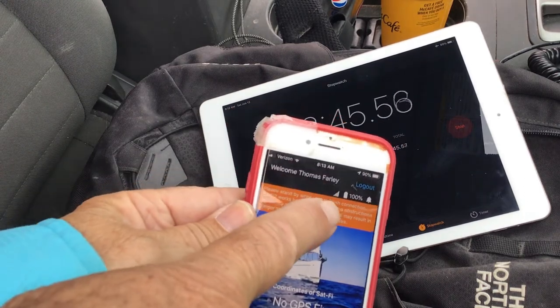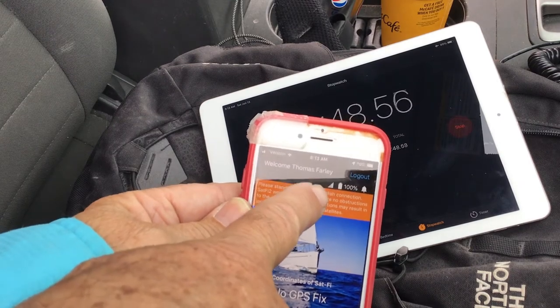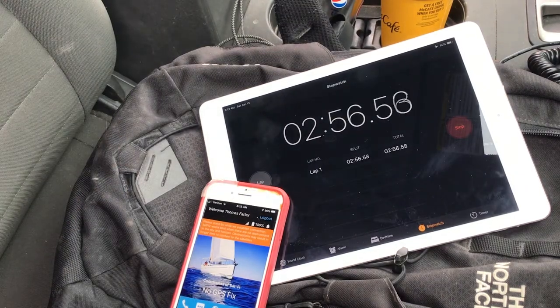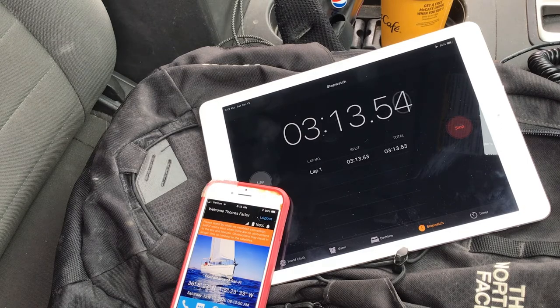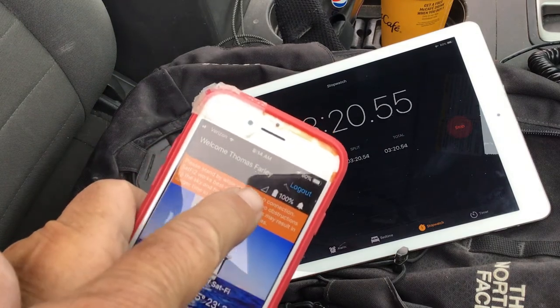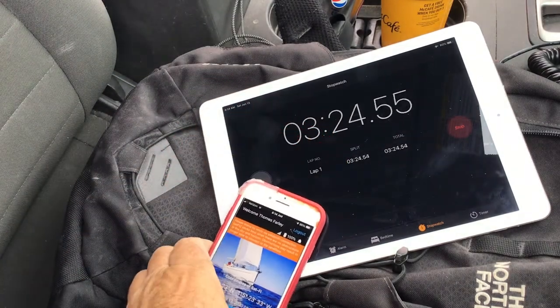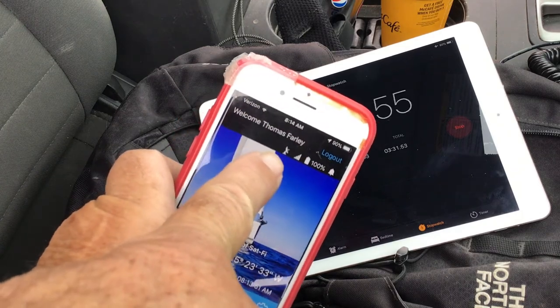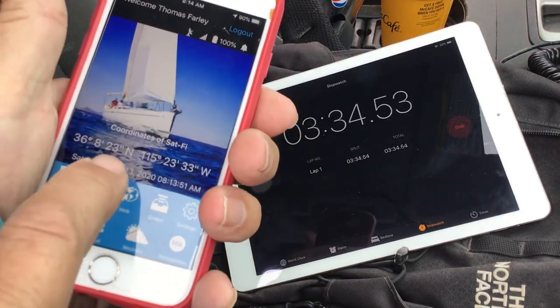Right now we're connected. See that little triangle? I'll zoom in on the video later. We've got a connection going between the SatFi 2 and the phone. We don't have a connection to the satellite yet — that'll take a while to establish, but we're only at the three-minute mark; this is very typical. It's much better when you're in a complete dead zone with no RF radio frequency interference. That connection between the phone and the SatFi unit comes and goes sometimes, but there's the satellite icon — so we're ready.